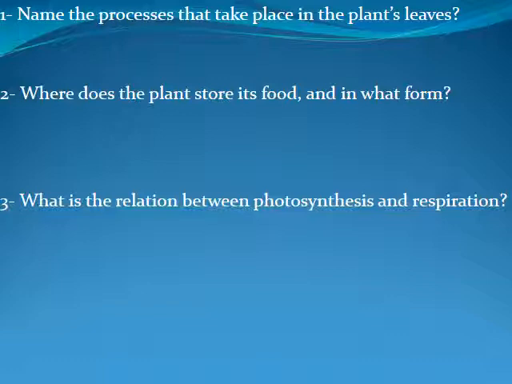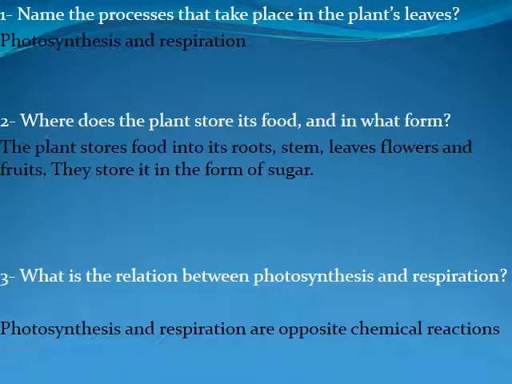What's the relation between photosynthesis and respiration? Yes, Philippe. Photosynthesis and respiration are opposite chemical reactions. So the processes that take place in the plant leaf are photosynthesis and respiration. Where does the plant store its food and in what form? It stores food inside roots, stem, leaves, flowers, and fruits, in the form of sugar. What's the relation between photosynthesis and respiration? They are opposite chemical reactions. Okay? Thank you.